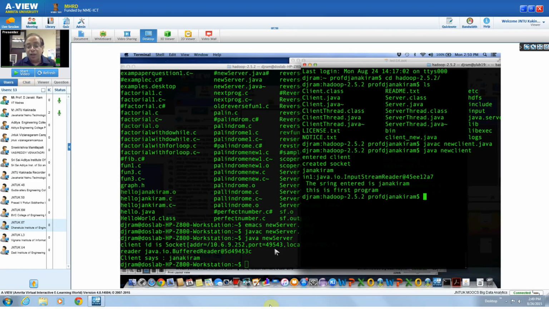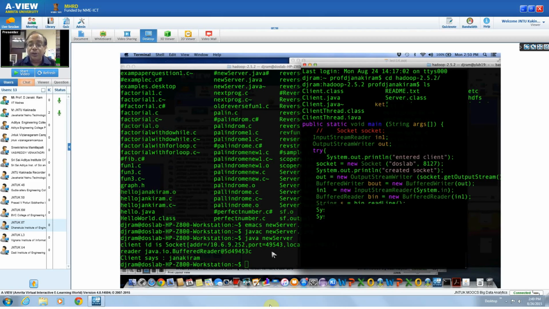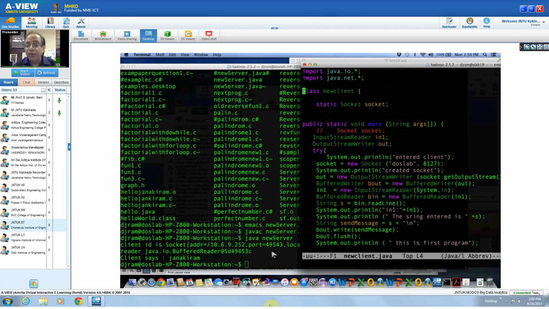Now to make sure you have understood this, I'll make small changes, but I won't make too many changes. I also need to leave for a meeting, though we started late. For example, here, since this is a DOS lab, I can remove the host name. The etc hosts file would have been used for converting this to the IP address. I can also hardcode the IP address here, 10.6.9.81, and then just run the same program again.